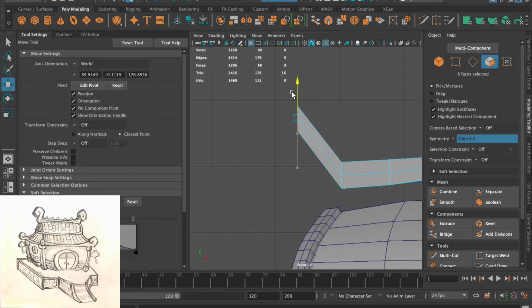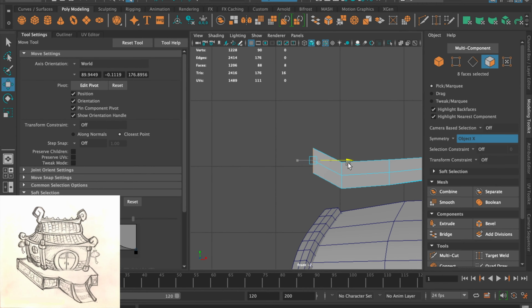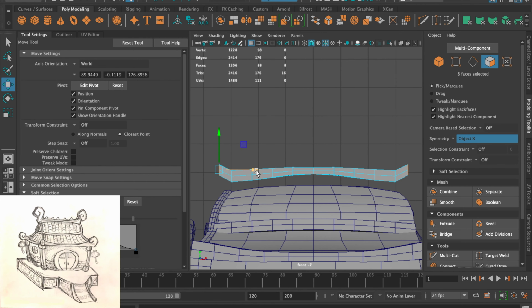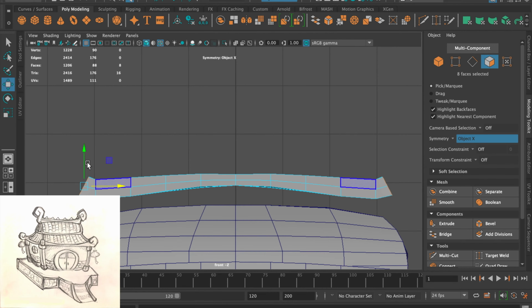So I'm gonna turn on symmetry, in this case object X, and then select the end surface, reposition, rotate. I'm gonna extrude it.